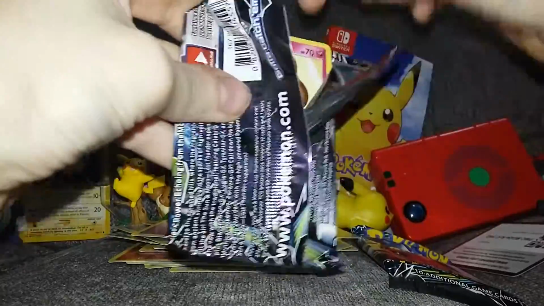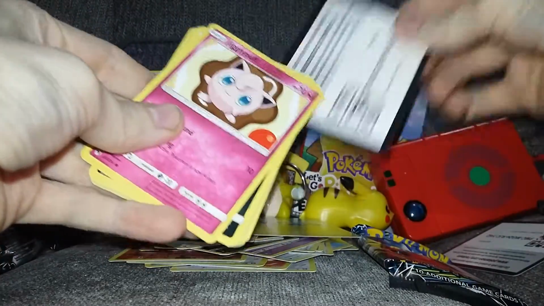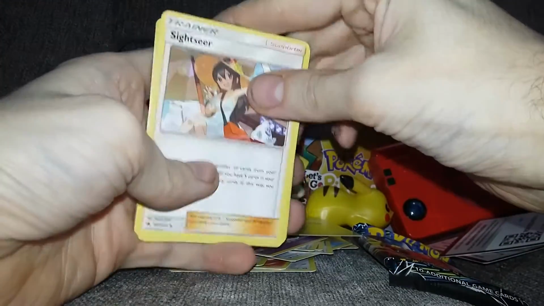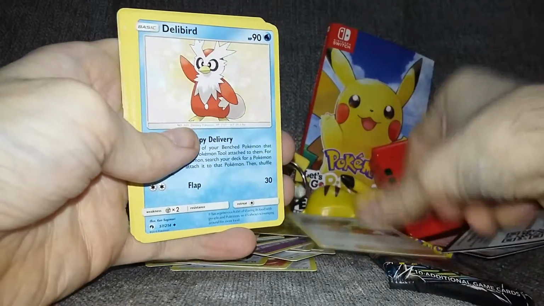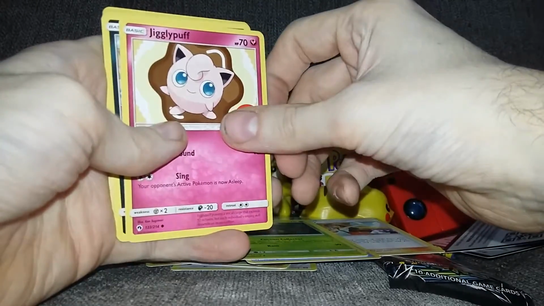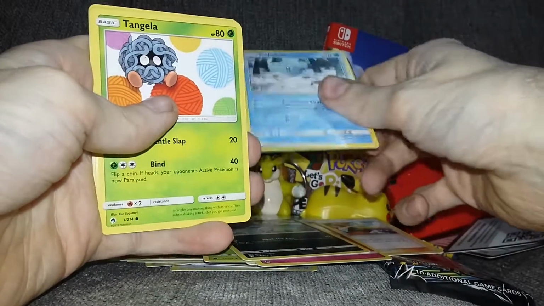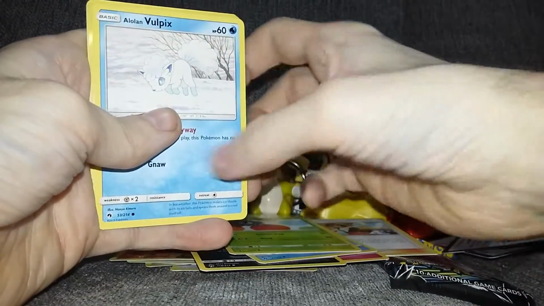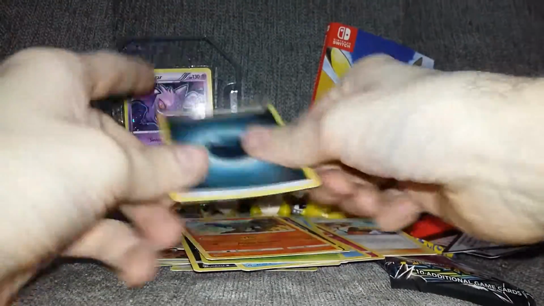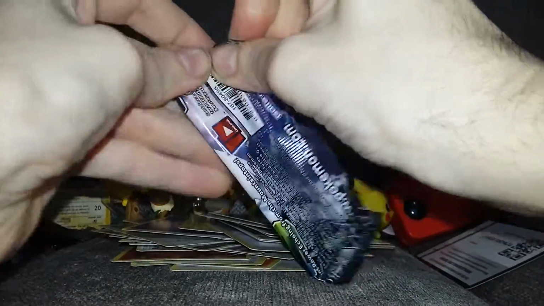Good. I hope this one we can do it normally. Yes, good. Whew, didn't mess that up. 1, 2, 3. There you go. So we have Sightseer, Dilbert, Cascoon, Jumpluff. Oh, Jumpluff. Really? Jigglypuff, Alolan Meowth, Cubchoo, Tangela, Alolan Vulpix, Reverse Unknown, Houndoom. Nothing good. We're not having any luck on this one. No rare cards or anything like that, so.